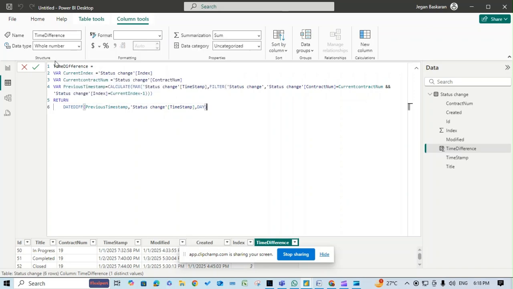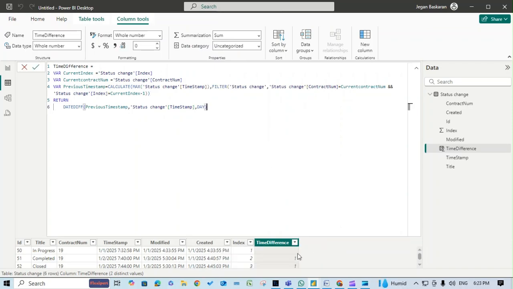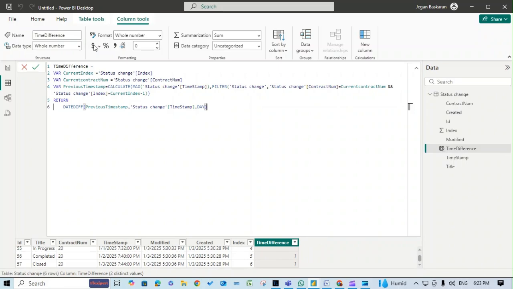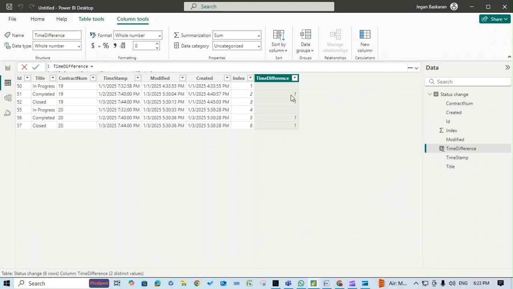Now I'll commit this change. Now we got the output here. There was one mistake, that we missed closing a bracket after the max. Now it is coming properly. So this is the difference between the timestamps in days.